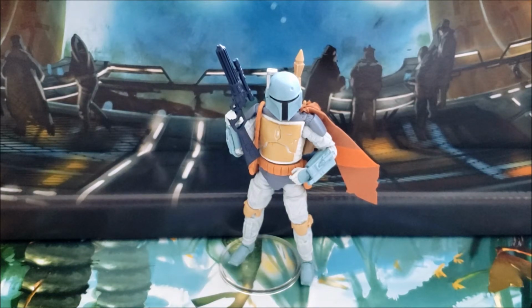Would I recommend this for your collection? It's more of a niche item. Again, I would recommend the Return of the Jedi one over this one, especially if you're only interested in collecting one Boba Fett for your collection. And between this one and the 30th anniversary one, whichever one's easier for you to get a hold of, I think the 30th anniversary one is just as good as this one. It has more accurate accessories, and it looks good enough for what it is. And as time goes on, it'll probably be a lot cheaper than this one as well. So I would probably recommend the 30th anniversary one over this one, but I like Boba Fett.